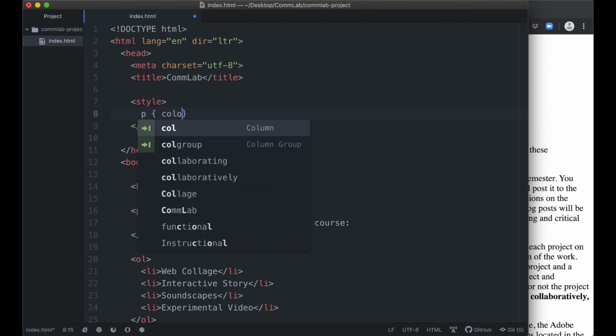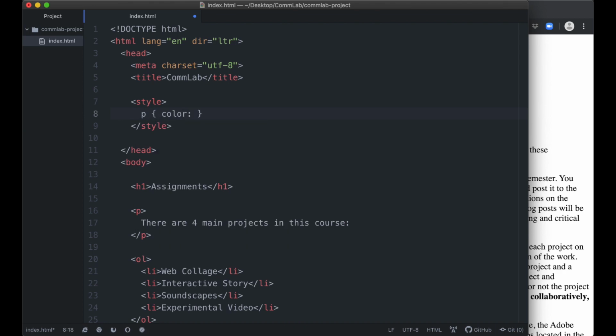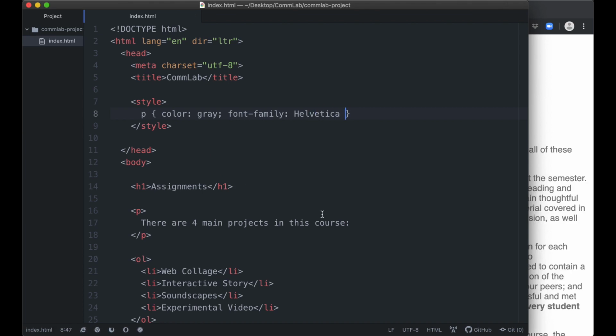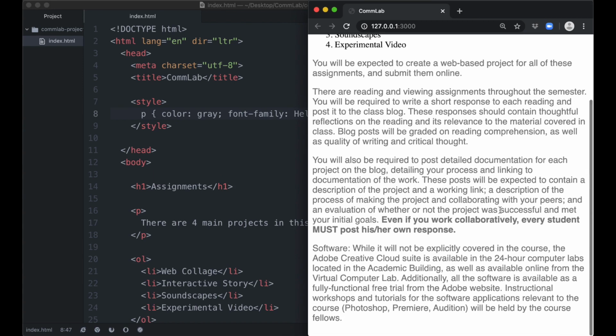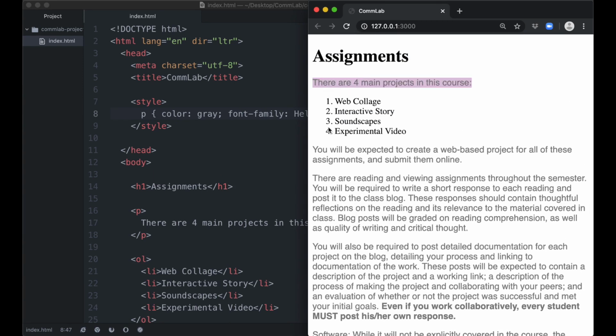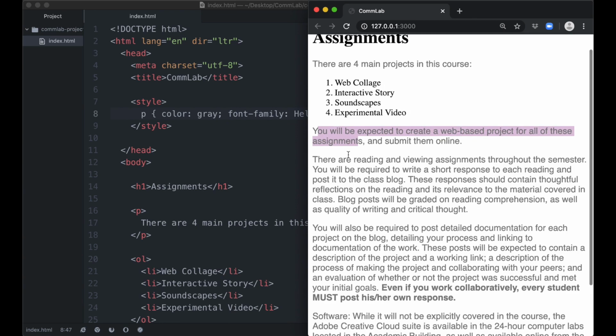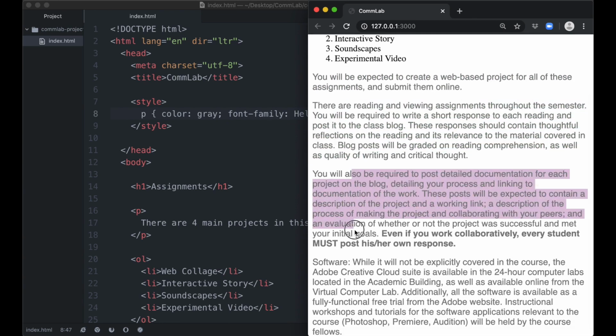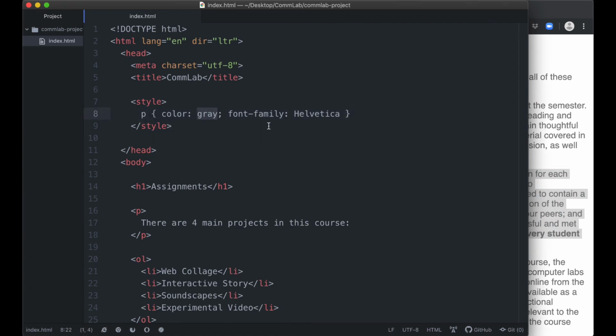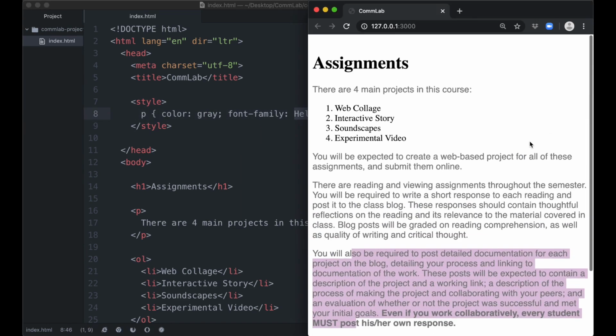So for example, I just want to change the color to gray, and I would like to change the font, okay, and save. So as you can see, we grab the paragraph, this paragraph, this is paragraph 2, this is paragraph, and change the color to gray and change the font family to Helvetica here, right?